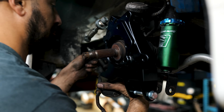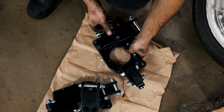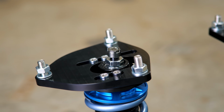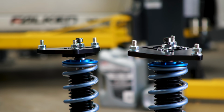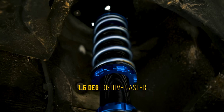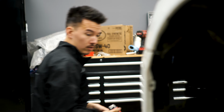One upgrade that we've done is the same company that provided those drop knuckles, SSB. He also sent me some of his caster plates. Big thing with Evos is the more caster you can dial in, the better they'll handle. So we have some caster that's gonna get added onto the car. These are just set at a certain amount of caster. There's no adjustment. There's no adjustment OEM either, but we're just gonna add some with these plates. So really interested to see how this is going to affect handling.